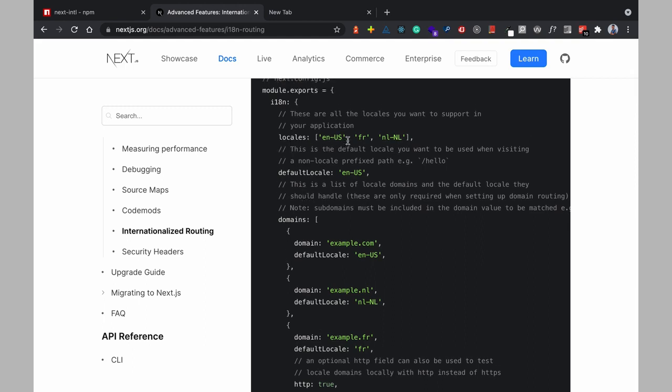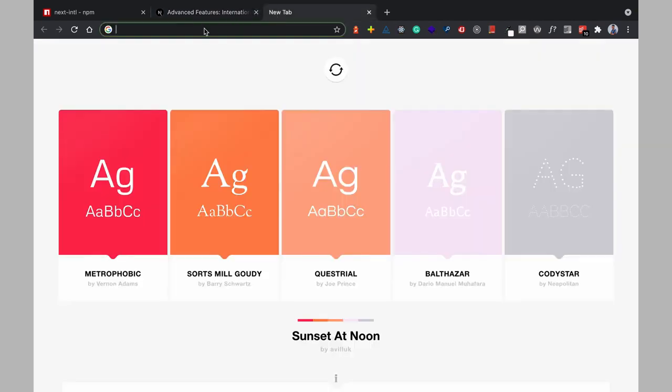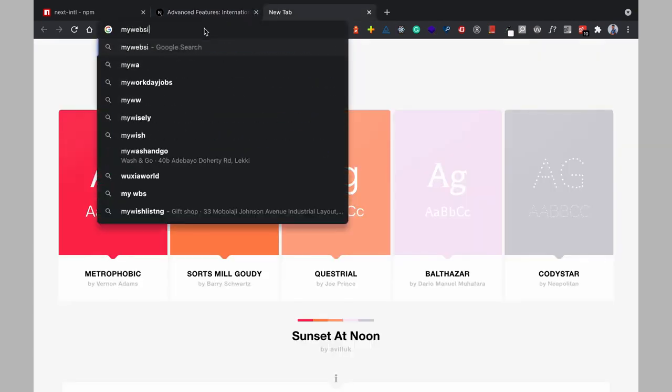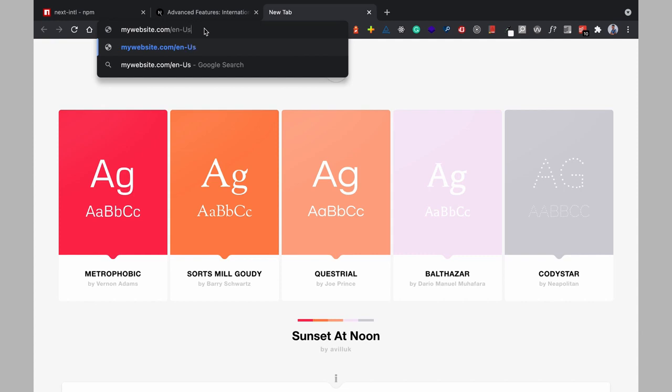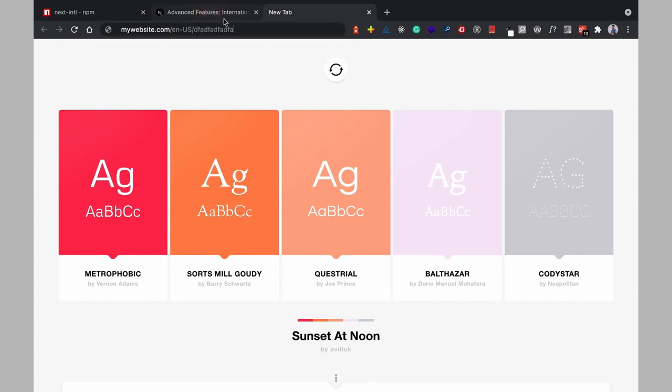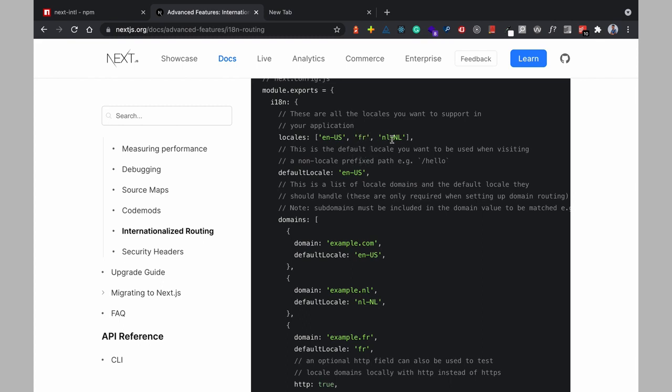These are the languages that your site supports. So when you have en/us, that means your website would have something like mywebsite.com/en/us, and then every other thing that follows. And that's the same thing for FR, NL, and then you can also set the default locale.